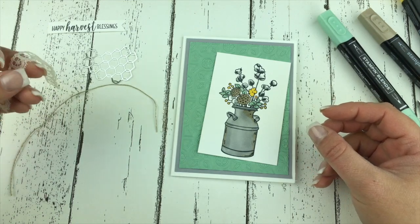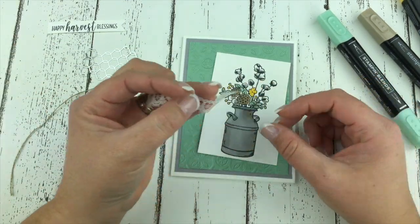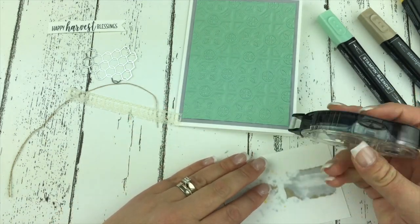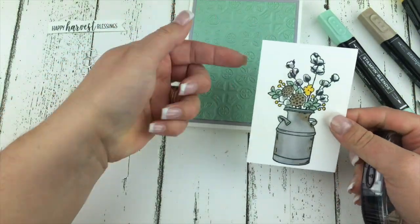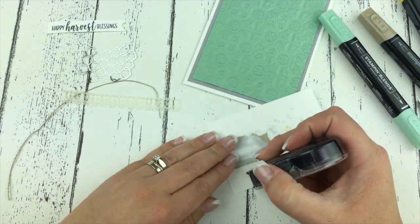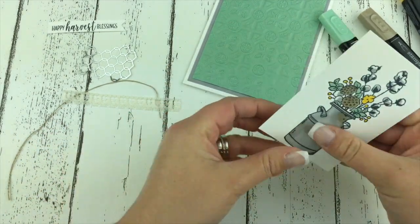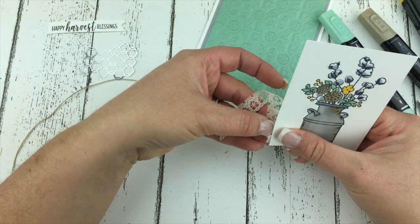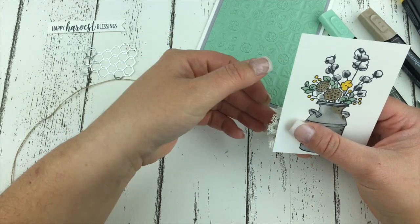So before I put that on, I want to put on my lace trim. And what I'm going to do is just put on a little bit of snail adhesive. So if this is your milk jug, we're just putting some snail along this side right here on the back side. Okay. And I want to just place my lace on and kind of bunch it up a little bit.